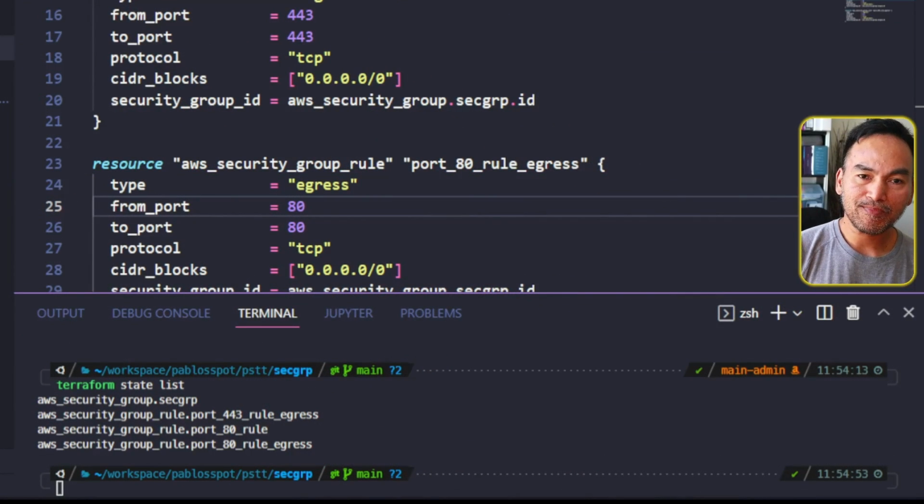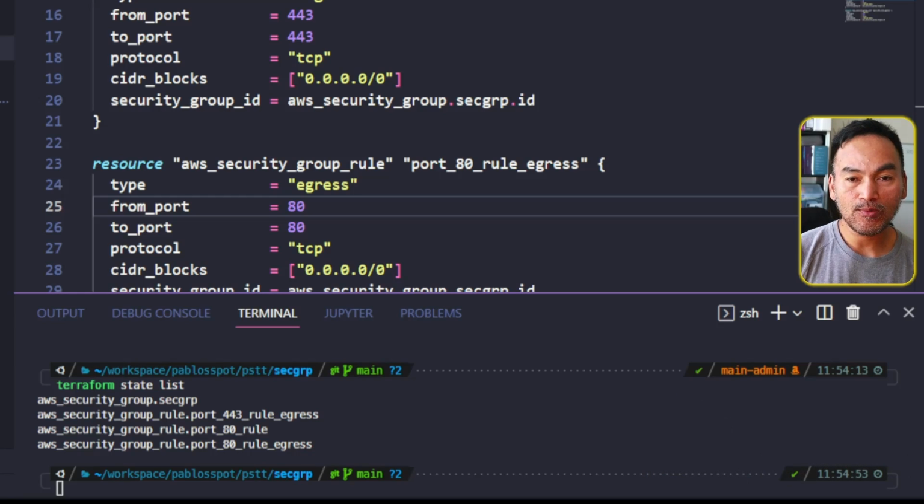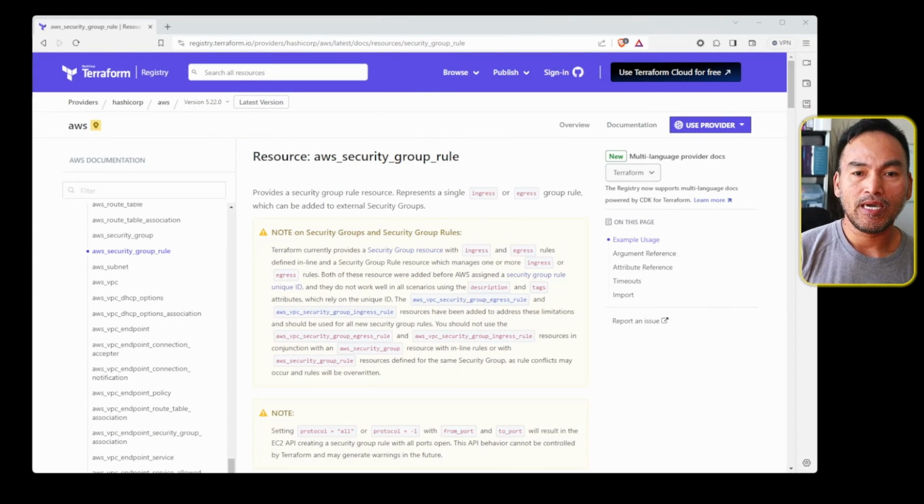And the next step that I need to do is to import the actual resource into my Terraform state. And to do this, I would go to the Terraform documentation to check how it is done for the resource that I need to import. So let's switch to my browser. I want to know how to import an existing security group rule into my Terraform, which is the page that I have loaded currently.